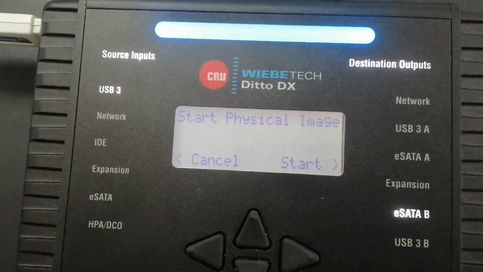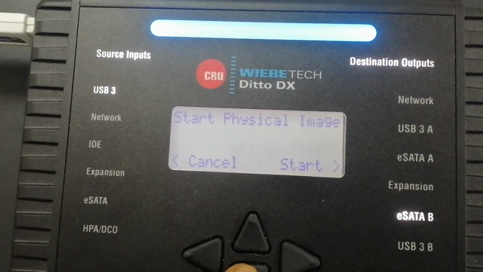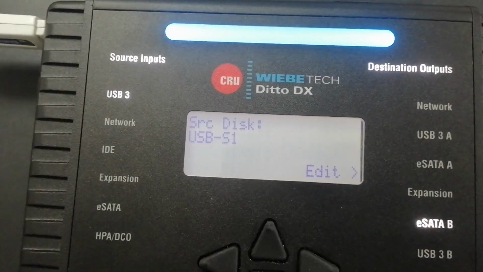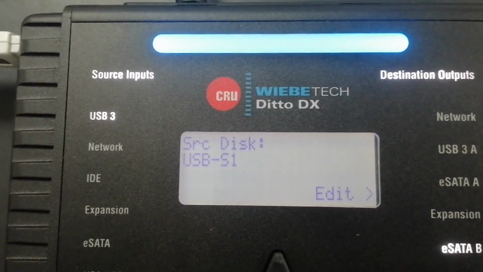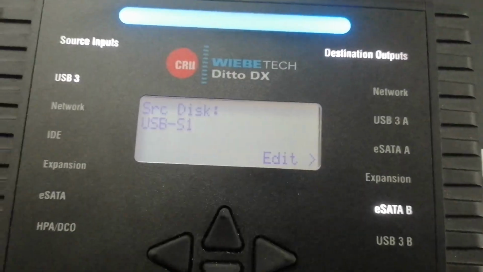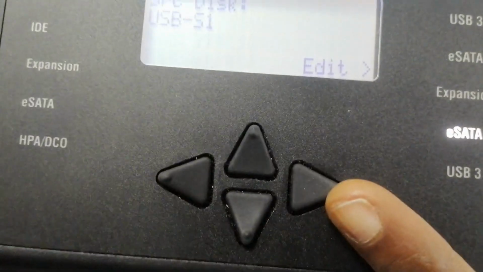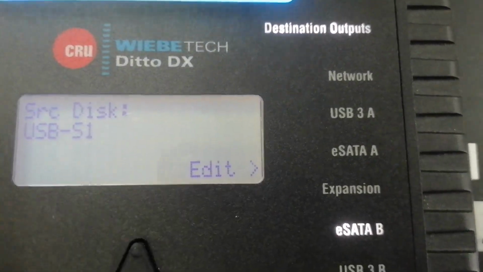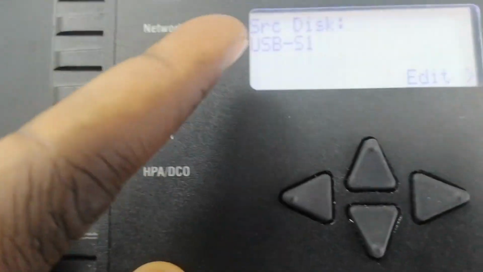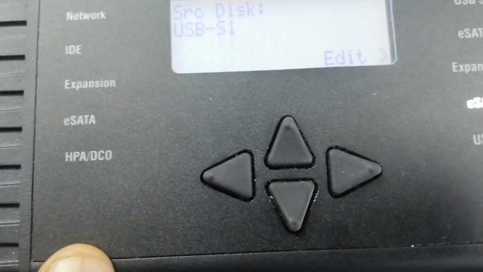Here we entered physical imaging. Then we are going to choose the source, USB. If it's not correct, you can edit it by the edit button here. But since it's correct already, showing USB 3, it's showing USB 3 and here is showing source USB, so it should be correct.